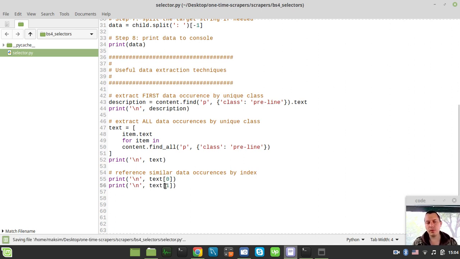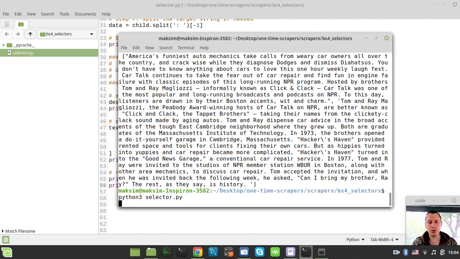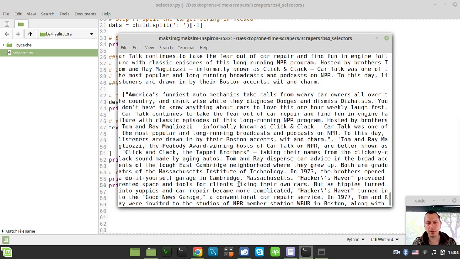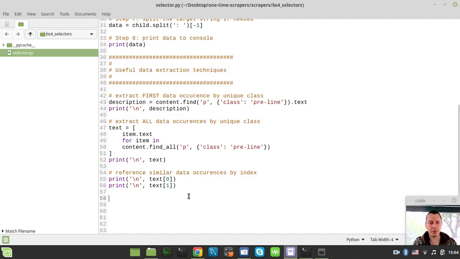Obviously we can reference this index within the for loop, just to show you this. Okay, it's working, so I want to provide the next part. Also we can join list elements into one single string, join by whatever character.